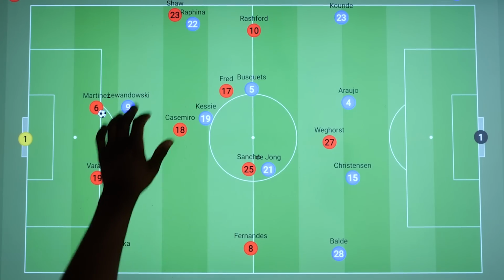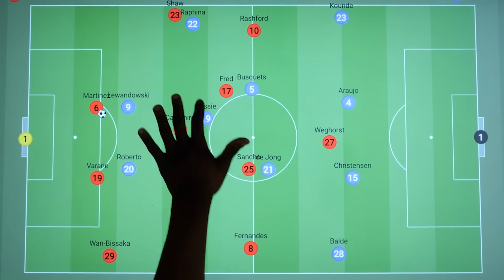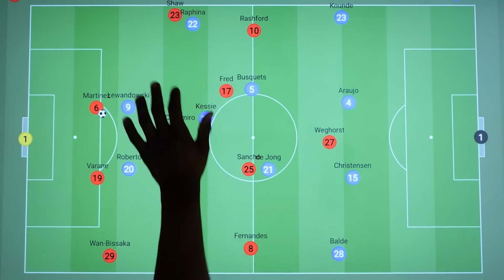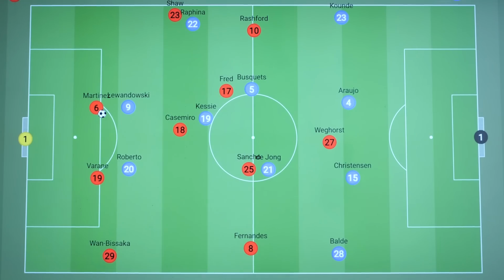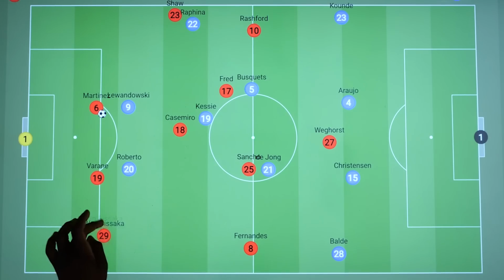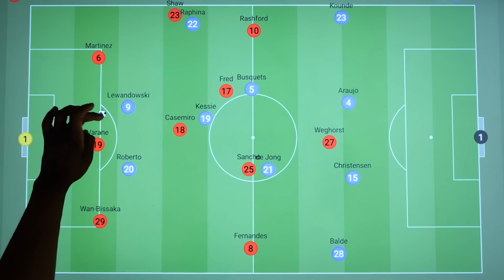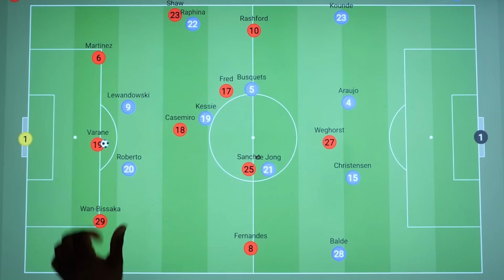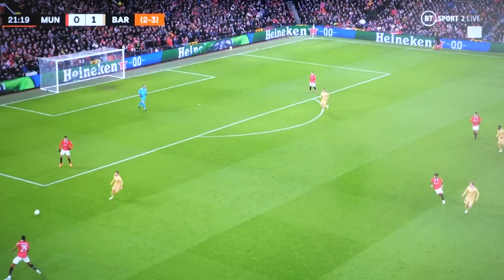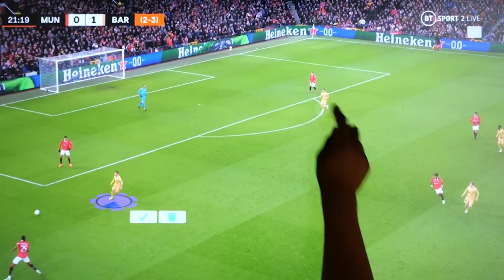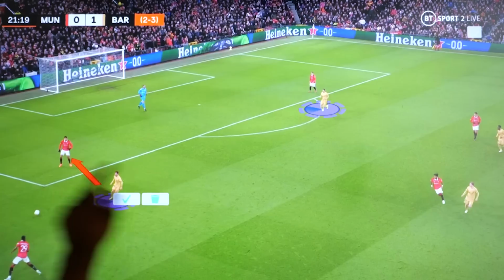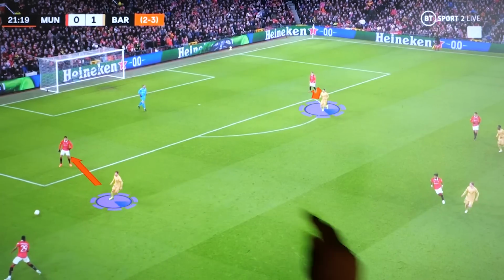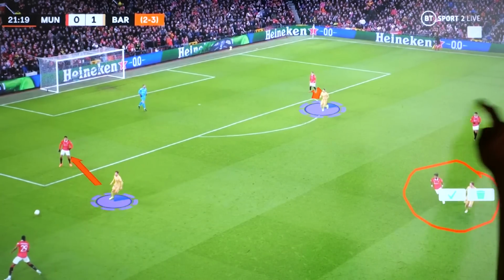Shaw's positioning, higher and on the left-hand side, in combination with being picked up by Rafinha, made him much more difficult to pick out, and as a result, Wan-Bissaka of the two fullbacks was more of the outlet, so he could initially drop in to create a back three, allowing them to have a 3 versus 2 against the Barcelona front 2 press. So here we see a perfect example of just that, with Roberto having been supporting the press alongside Lewandowski, whilst the midfield is also roughly man-to-man.